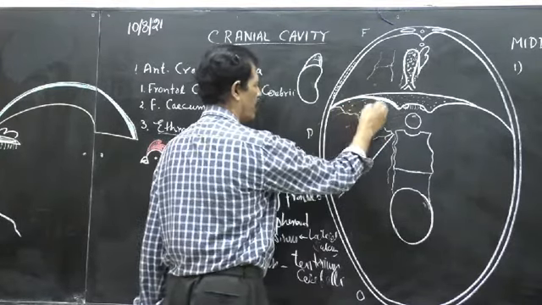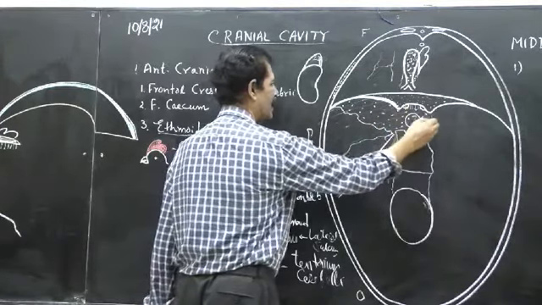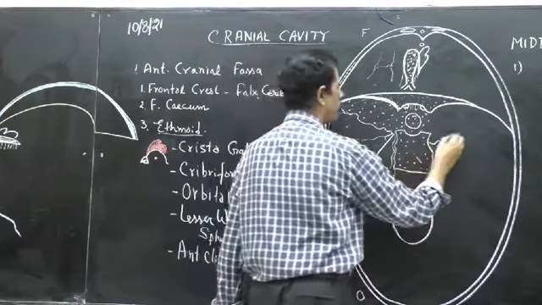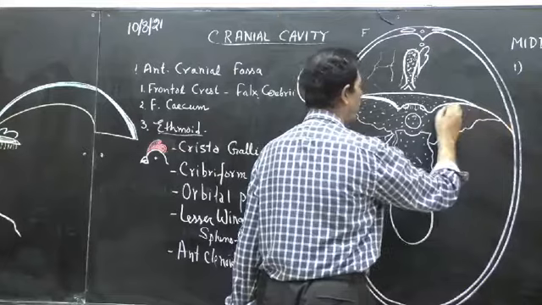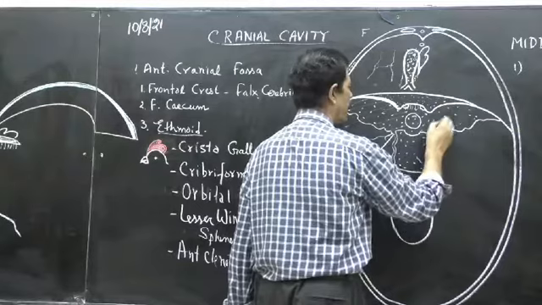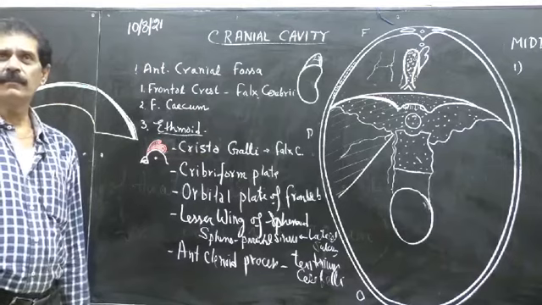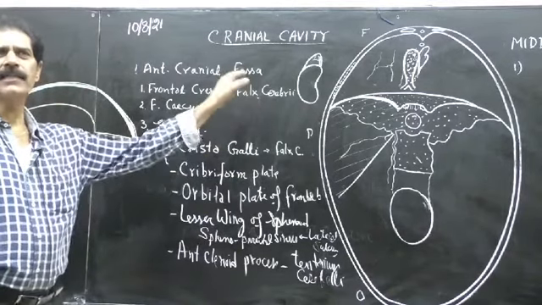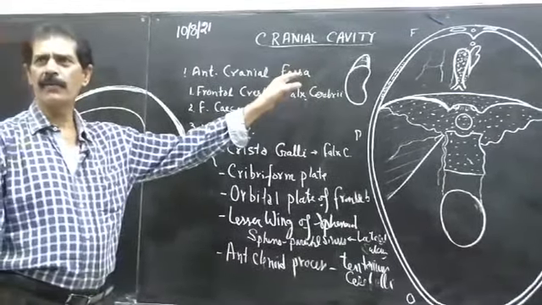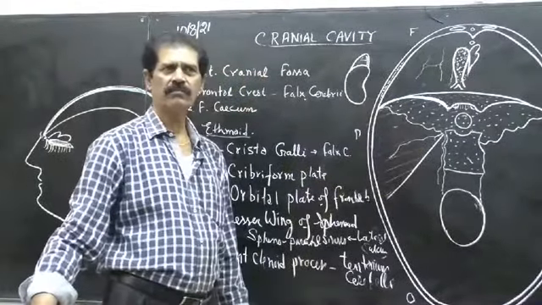See, only the dotted part, which resembles a bat-like structure. The dotted area belongs to the bone which is fitted between the frontal, parietal and temporal bones, the bat-like structure that is called the sphenoid bone. It has three parts: the center part is called the body, the lesser wing and the greater wing. The lesser wing is a property of the anterior cranial fossa. The greater wing, the bigger one, is a property of the middle cranial fossa.